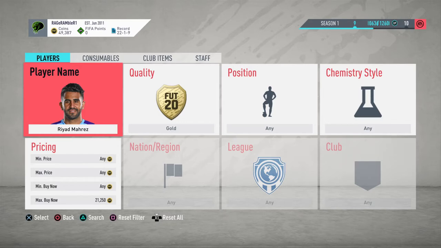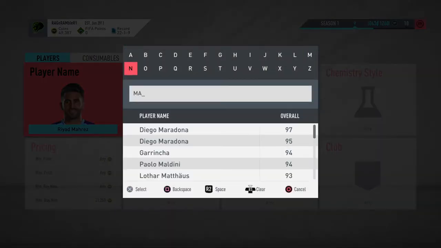So I'm probably going to go with... I mean, Felipe Anderson's actually a nice card too, but it's also 84. No, I'm going to do Matuidi, because he's too underpriced.